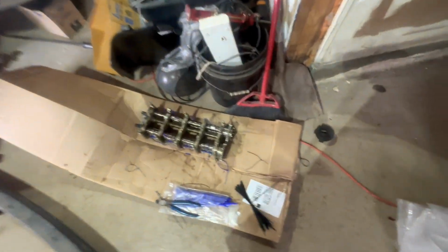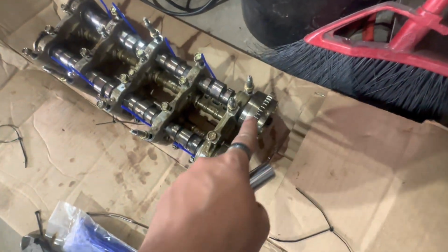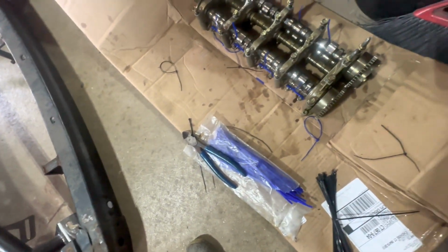But anyways, I got the part of the head disassembled here. The cams, as you can see right there, everything looks pretty good. So what you want to do when you pull this off after you loosen all these 10 mils, or I think they're 10 or 11.